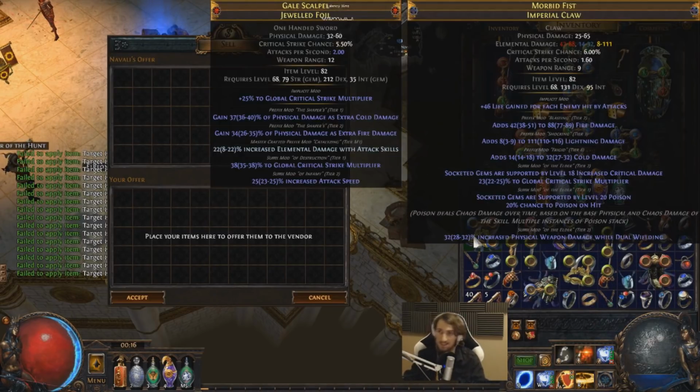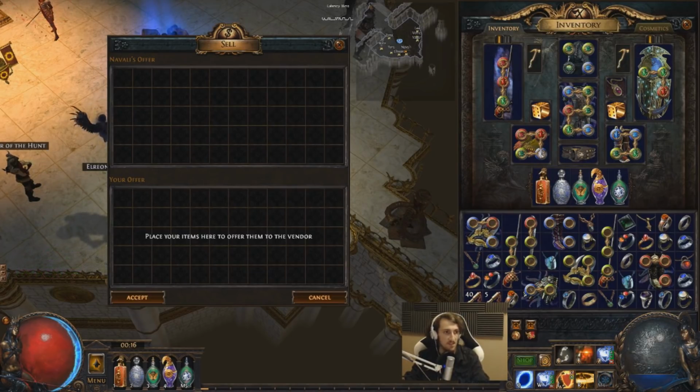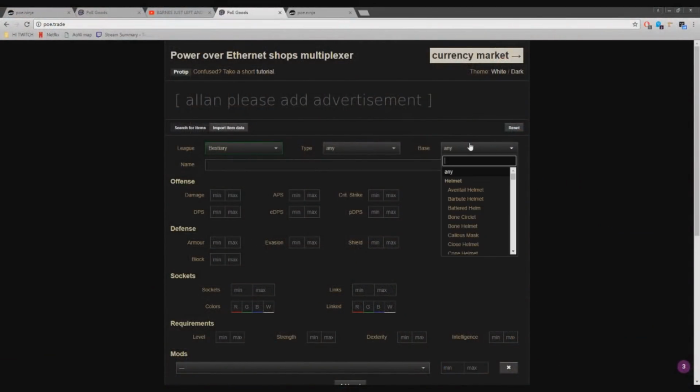So let's get started with an item level 82, Elder Touched Imperial Claw. That is potentially worth something. Imperial Claw is one of the better claw bases, if not the best claw base, and Elder is certainly a good property for it to have.